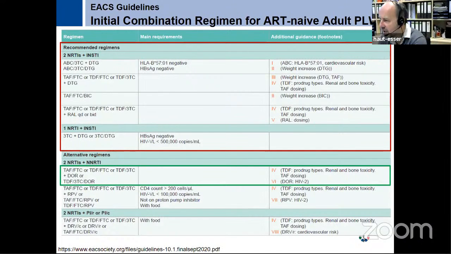So you see in the European guidelines, in the recommended regimens, they only recommend integrase inhibitor containing regimens, and other combination therapies and single tablet regimens are also recommended, but only as an alternative regimen. Later on, I will show you the actual German guidelines, and at the moment they are different from the European ones, and perhaps I can show with our case why we also need other drugs for the treatment of treatment naive patients. And here you see only the different integrase inhibitor combinations with different backbones are recommended as first-line regimens.